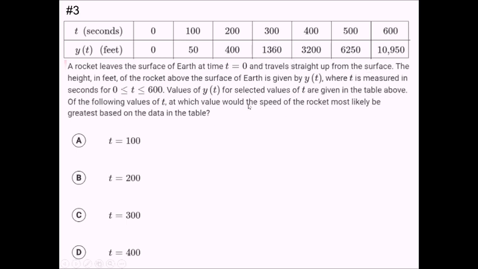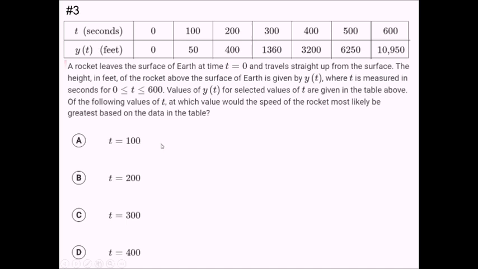So when they're asking when the speed is the greatest, they're asking when the velocity is the greatest on this particular problem. Next, we don't really have anything to go on in terms of specific velocities or speeds other than our positions here in this table. So what we're going to do is just find the average speed or average velocity at various times, and that's what we base our answer off of. For example, at time 100, I don't know the velocity at time 100, but I can find the average rate of change of position of y of t on an interval that 100 falls on.